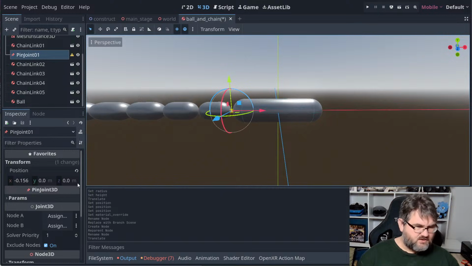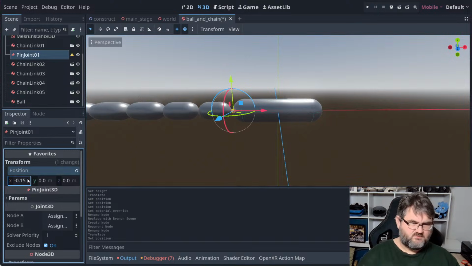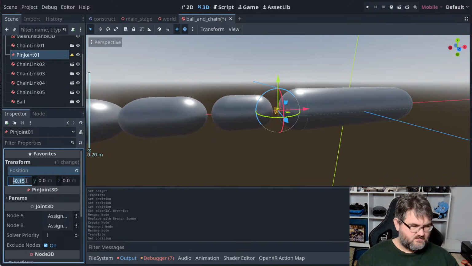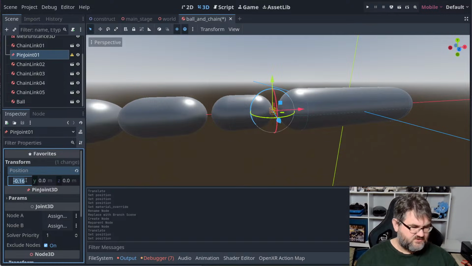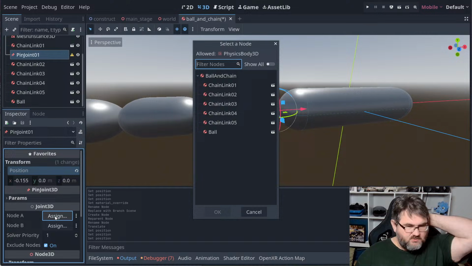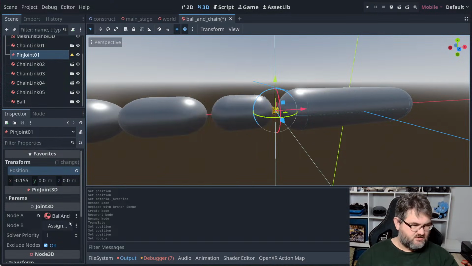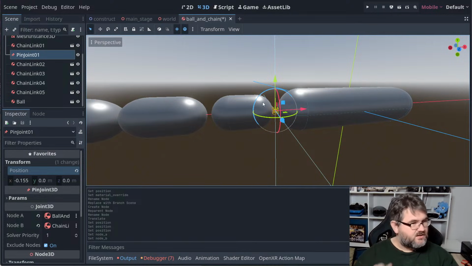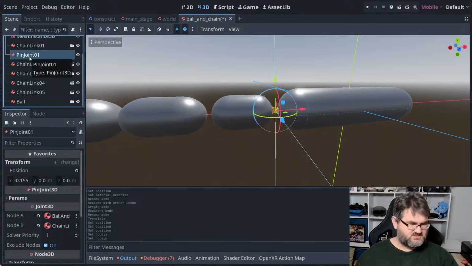It needs to be about there. Is that right? Or is it 6? No, so it needs to be right in the middle of those two. 5. There we go. And we're just going to assign the ball and chain there, and then chain link 1. So that links that to that. Yay! All right. Let's just duplicate that.